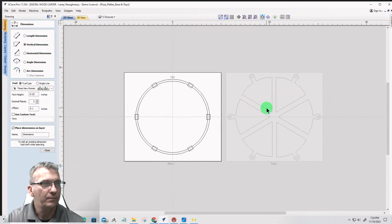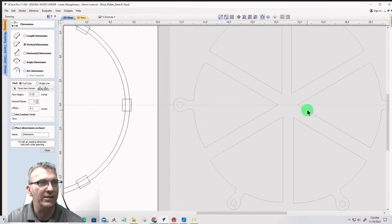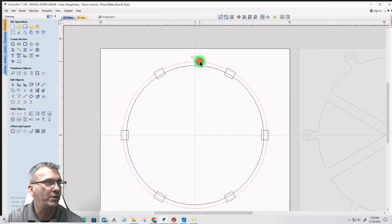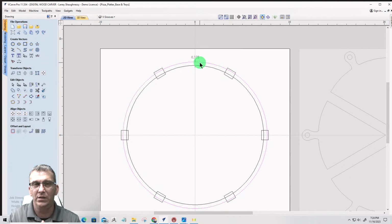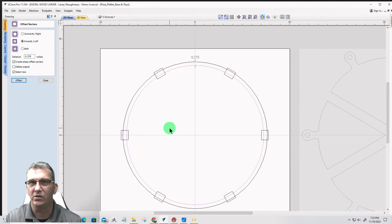Now, essentially, what I did to create these trays that are over here on the right that are already laid out for you, I want to just walk through the actual design. The first circle, the 15 3/4, was laid out, and then it was offset inward 3/8 of an inch using the offset tool. So we select that, we come in and enter 0.375 going inward, and create that offset, and that creates this circle here.